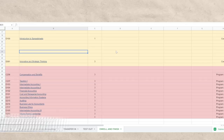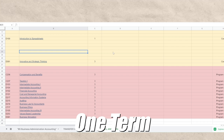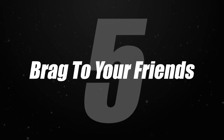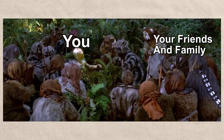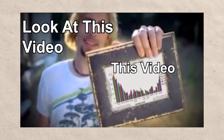Then once you feel comfortable, you would go ahead and enroll in WGU and knock the remaining classes out as fast as you possibly can. You'd want to aim for one term if you can — if you're too busy, try to do it in two terms. And then of course you would get your degree. You'd move on to the next step where you brag to your friends and family that you were able to graduate from an accredited, regionally accredited, top 10% university in less than a year. And if you're really nice, you would share this video with them so they can know your secrets and do the same thing too.